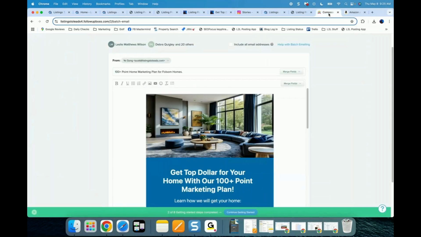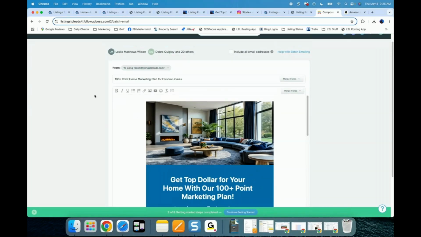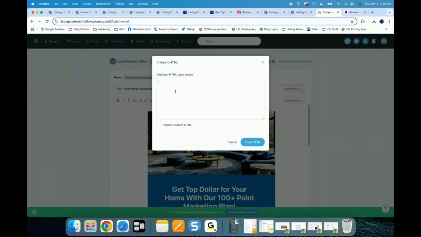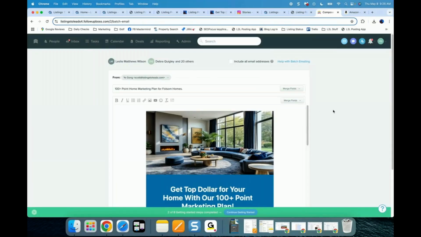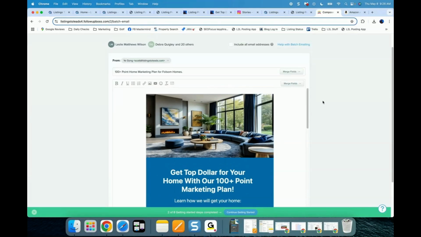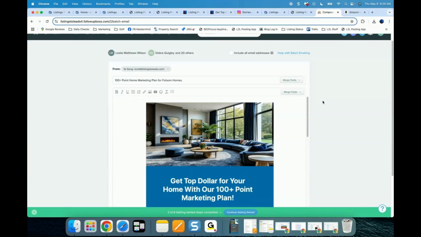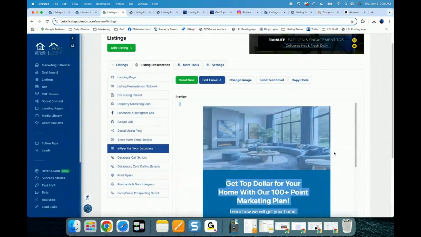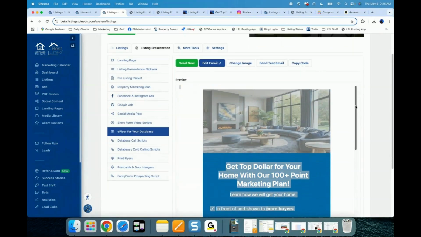And then just go to whatever CRM that you use. So here we've got Follow-Up Boss. You just navigate to where you're going to set up your email. This is what it looks like in Follow-Up Boss. You just paste it in, and there you go. It literally takes about 5 seconds. You've got your email. Every CRM should have this. I have seen some clients just copy and paste the whole thing. So if the code doesn't work, try just copying and pasting like this and drop it into your CRM. But either way, get that to your leads.